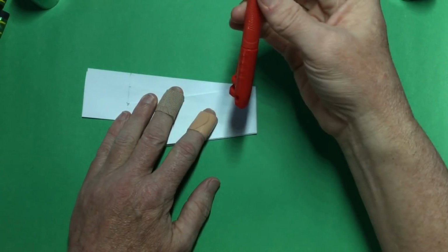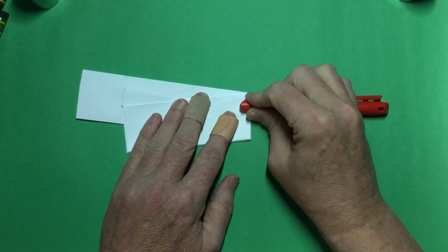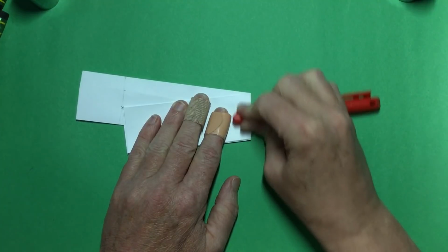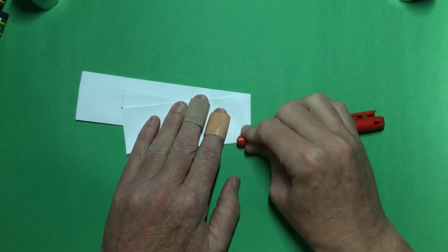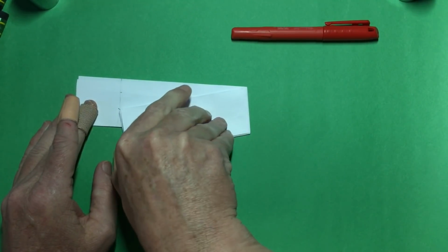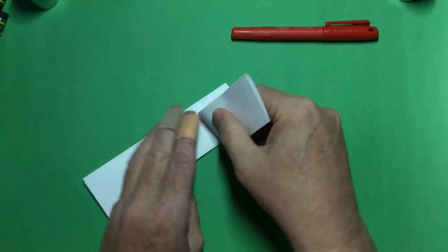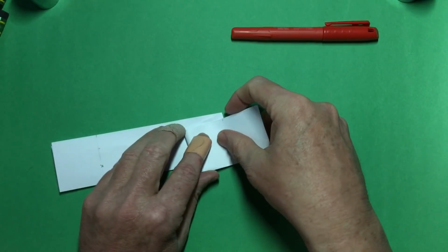So now this is where you need your folding help. So take your scissors or pen, whatever you're using, and give that a nice tight crease. I mean, you just can't not make it tight. No, there we go. Good, nice tight crease. Good. Now take this flap, you just fold it over, and fold it back. And when you do, you'll see the marks that you made. And good, yeah, we should be pretty much spot on.